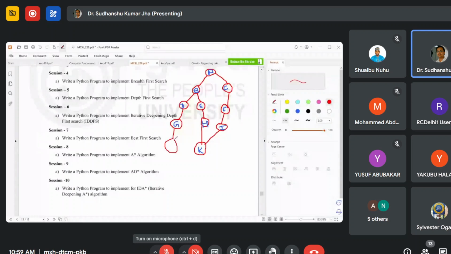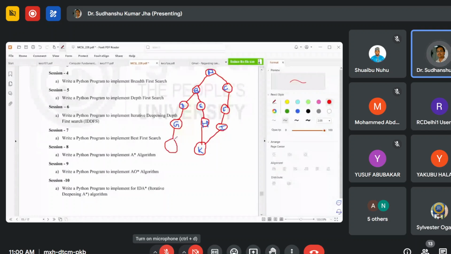Similarly, G to K is 3. Now from one node to K it is 1.